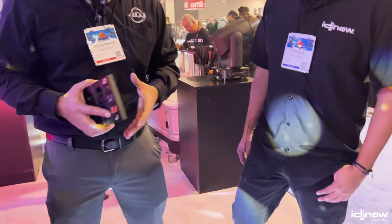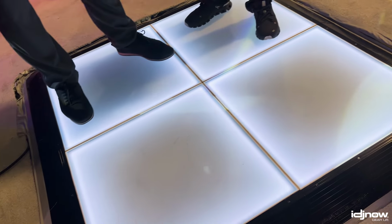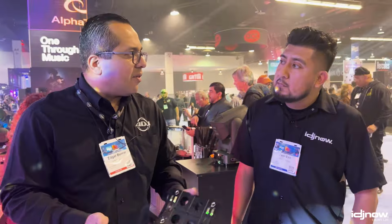We have a lot of users out there with our MDF2 that are actually doing large displays with these. They've done everything from New Year's countdowns to people's names, and it's just a really cool way to have, rather than your traditional, let's say, wood floor, adding this MDF3 can create a lot of excitement for your venue.